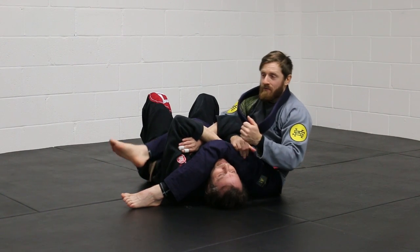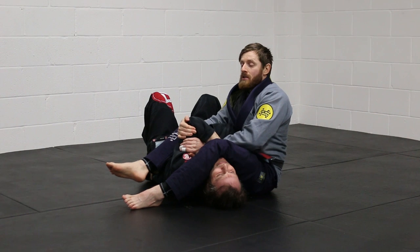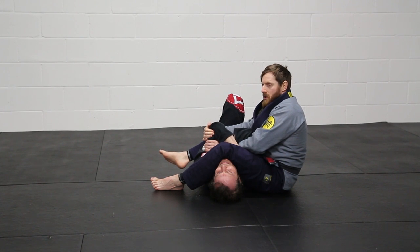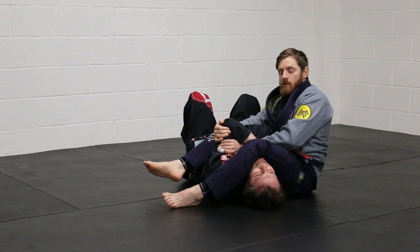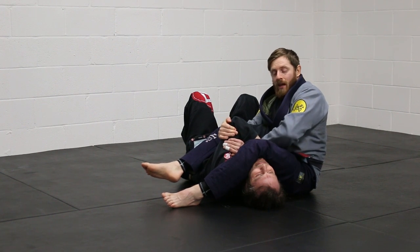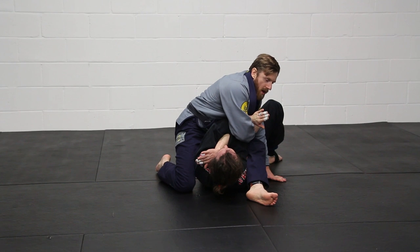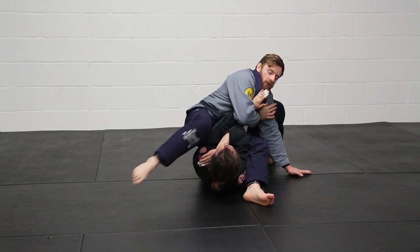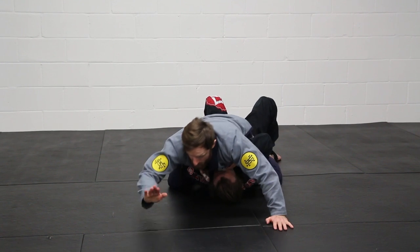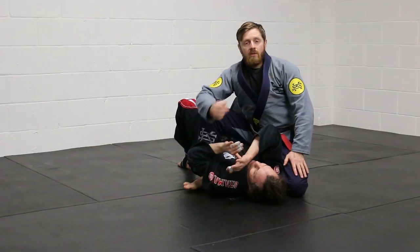The last P is position. If this really won't go, no matter what I do and I just can't free it, or the guy is just stubborn, I can change position. I can either change position to maintain my top position, or change position to attack the arm in a different way. So I might pull his other arm in, base my hand, and adjust. I circle for the S-mount in the opposite direction — my leg comes over and now I've got the attack. Or I might just change position to maintain my mount and then renew the attack or try something different.